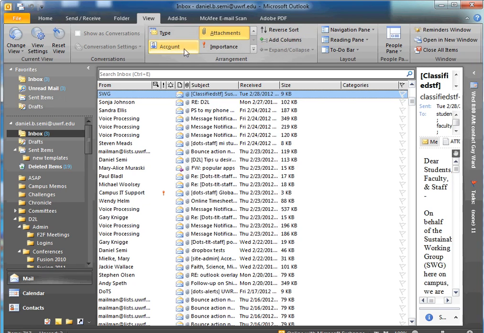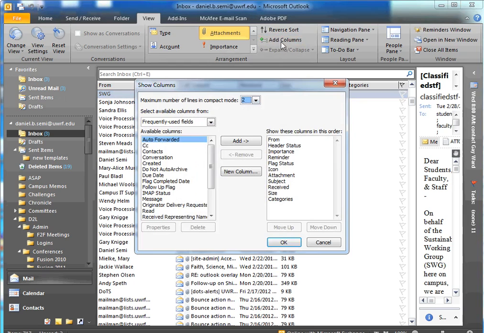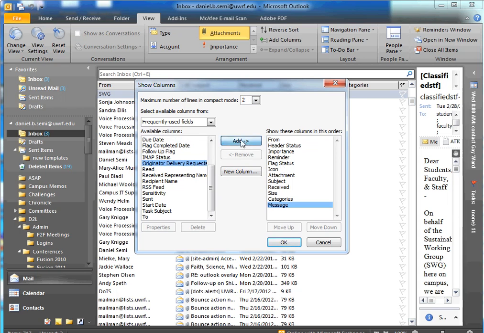So maybe I'd like to see different columns in here. So I can add columns. Choose this Add Columns button here, and you'll see there's other frequently used or other available columns and headers that are available here, and I can sort that or move this up, navigate through, pick one of these. Let's see, message is not in there. Maybe I want to see message over there and add that to my particular column. So these are now the columns that are in my sort order.